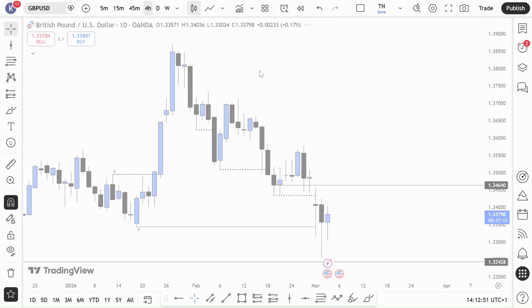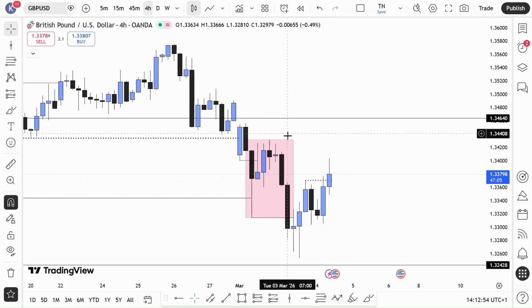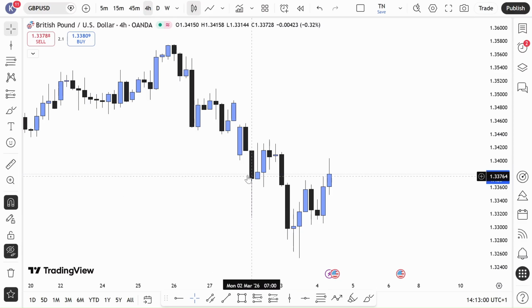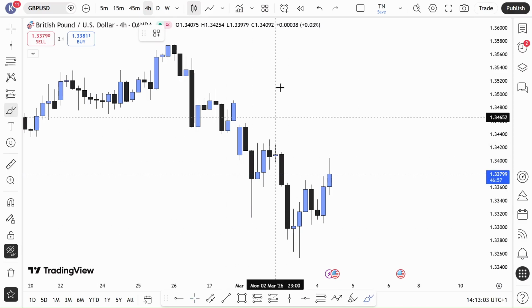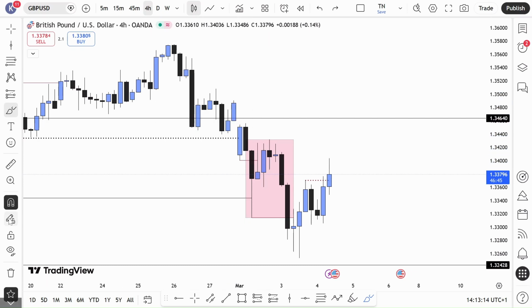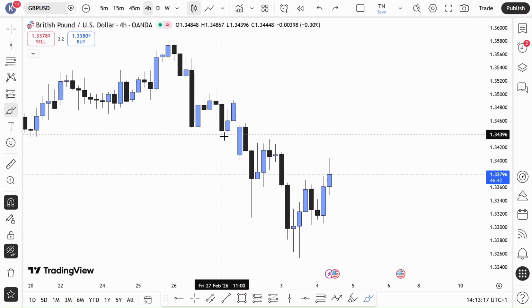Now heading straight to the 4 hour time frame, we can go down there to see what has been happening. If I make this vanish a little bit, what we can see here is that we had a high created, then a low, then a high, then a low, then a high. This might not be obvious to you, but one thing you should notice is that there was a gap during market open on Sunday. There was a gap to the downside, clearing this low, then price pushed back to the upside, and then we had this volume to the downside.